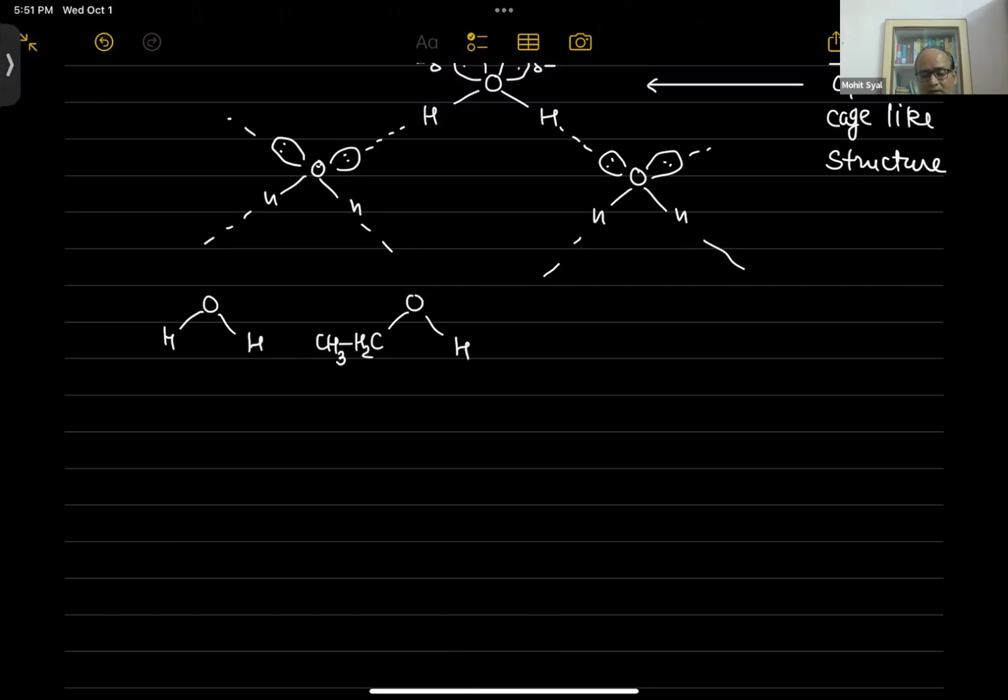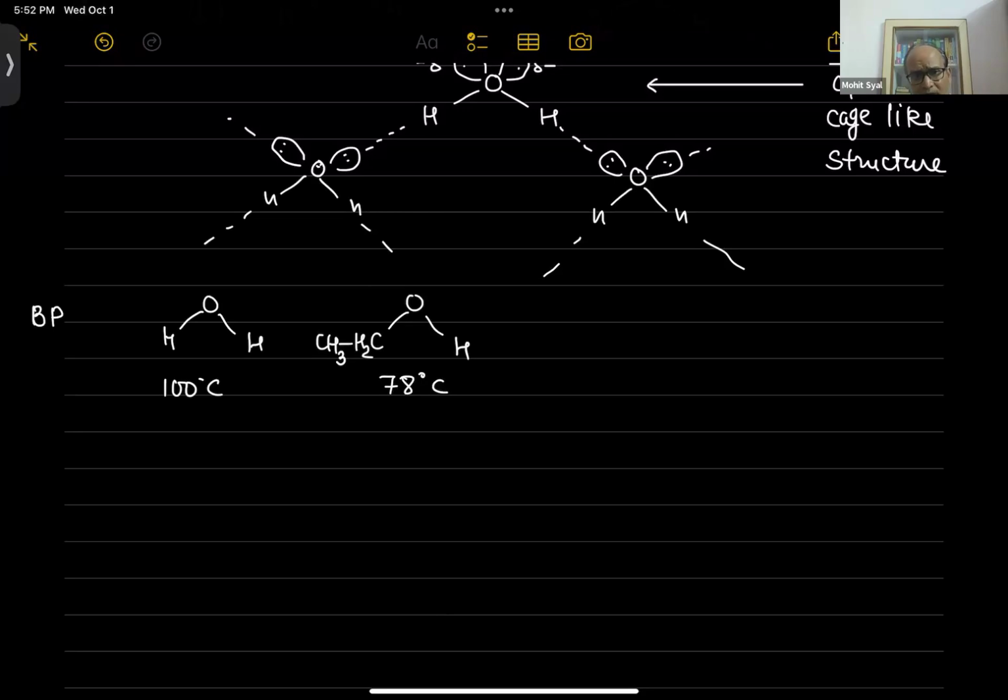So now, which is the boiling point? If you compare, water has a boiling point of 100 degrees. Pure ethanol, rectified spirit, is applied on the skin during an injection to make it infection free. That's why we feel very cool, because the alcohol evaporates very quickly. So why does it evaporate? The boiling point is low. That's why it will evaporate.